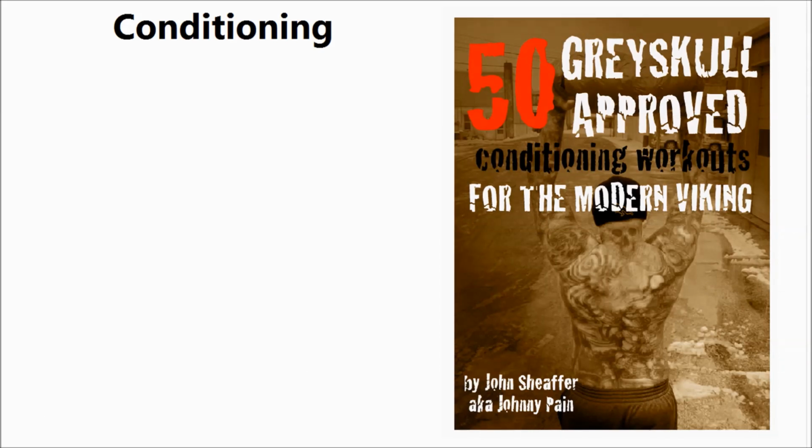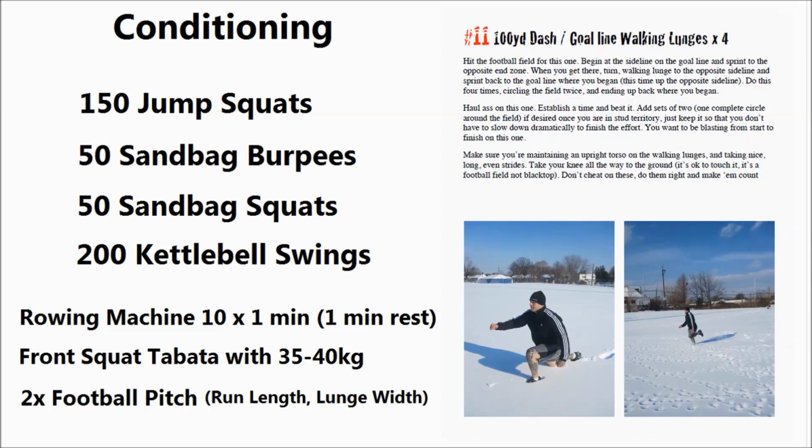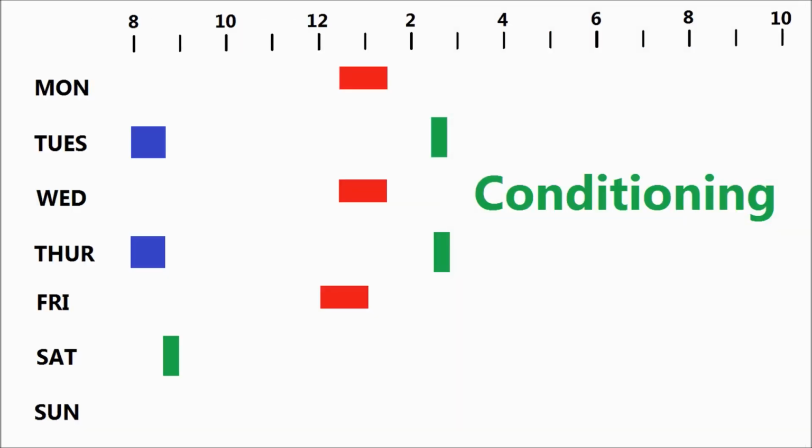So back to conditioning. This was from the Grey Skull program, which you can find online. Things like 150 jump squats or sandbag burpees, as well as intervals on the rowing machine and Tabatas. Most of them were under 10 minutes, or if they were longer, then at least half the time was rest. My favourite was 2 laps of a football pitch, running the length and doing walking lunges the whole width. There were a few weeks where I put conditioning in the middle of the day. I also tried it early morning before the fasted walking, and both seemed to work for me.